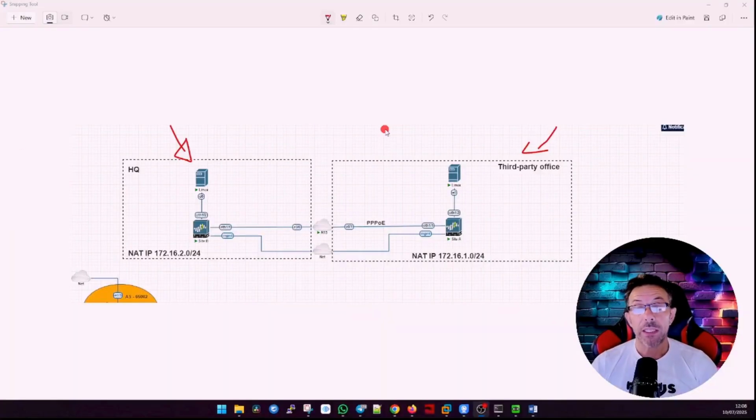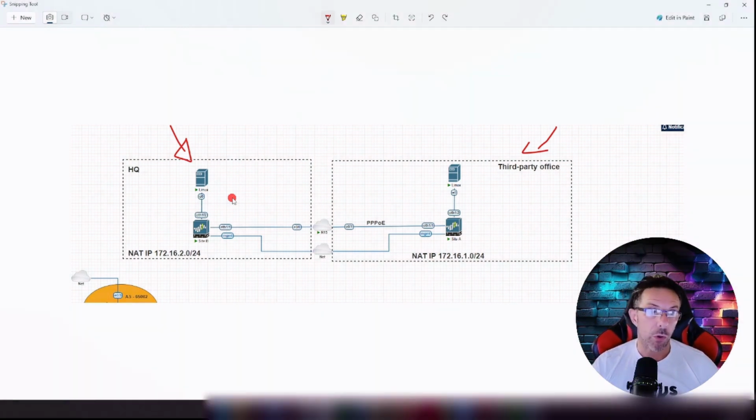Now, I don't want to assign a network to an external office, to a SOC, or to a third party. So I have two solutions. In this case, I use the Palo Alto firewall. For example, I could use Global Protect, so the user here, the third party, let's call them that, connects to the main company using Global Protect, and that's a good solution. I'm not saying it's the absolute best because clearly the performance is a bit lower, but it's definitely doable. Or I set up a site-to-site VPN, like in this video, and it's behind the NAT.